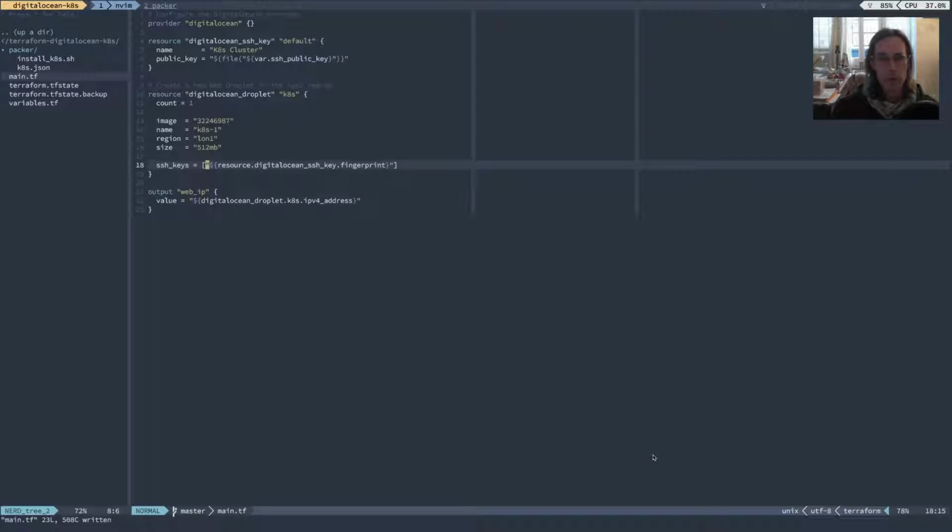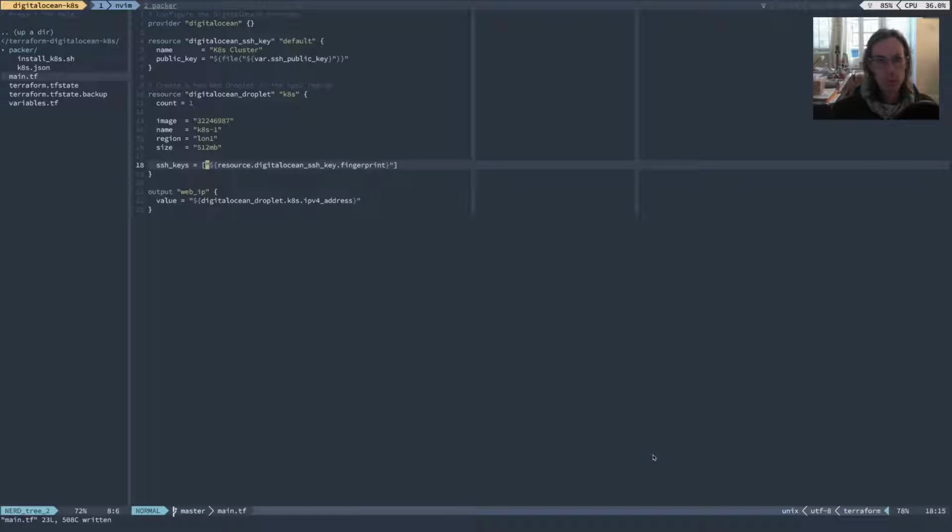So why is this good? So this is good for two things. And the first reason why this is good is that I no longer need to hard code the SSH key.